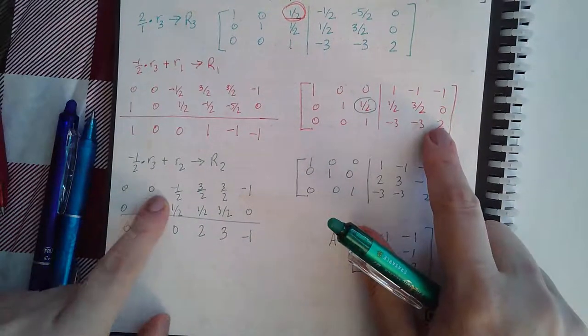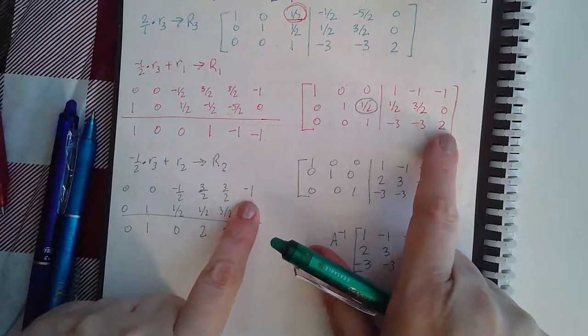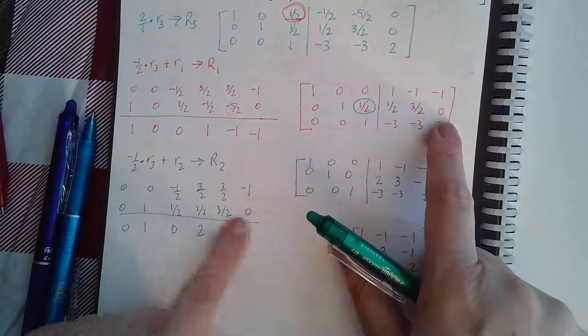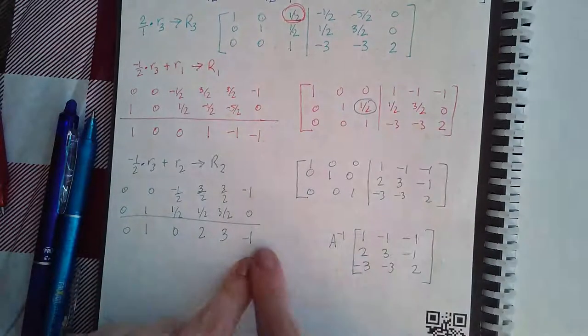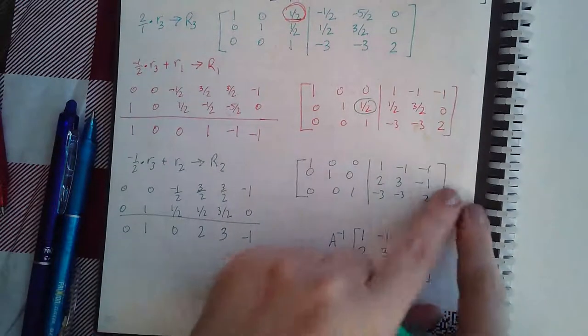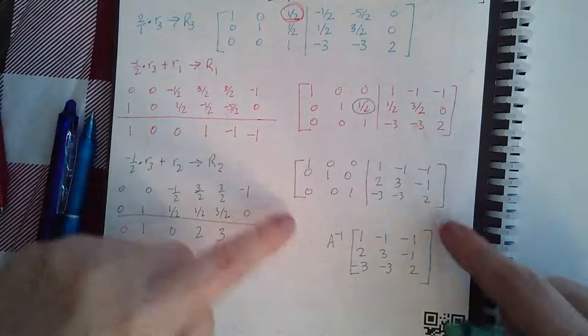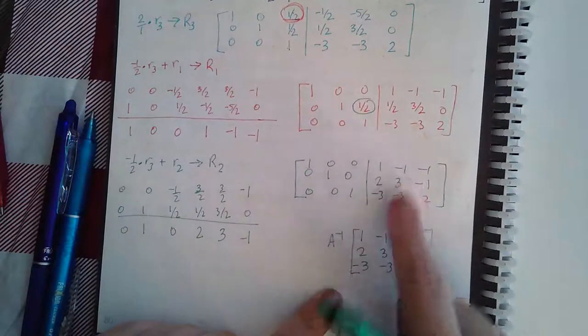So I got all of these values times negative 1 half. Row 2 entries I just wrote right there. Then I added them together and simplified, of course, and that became my new row 2. I rewrote row 1, rewrote row 3, and since I do have the identity on this side, that means this side is my inverse.